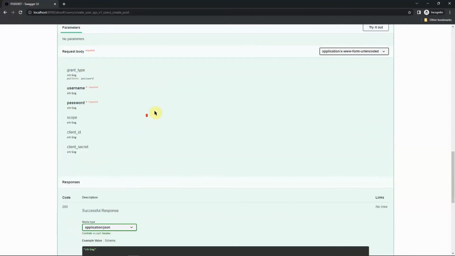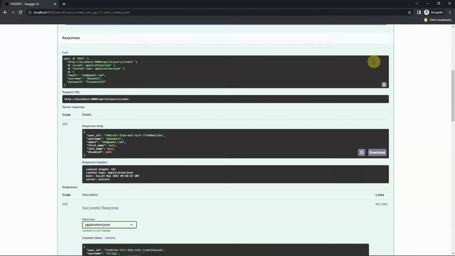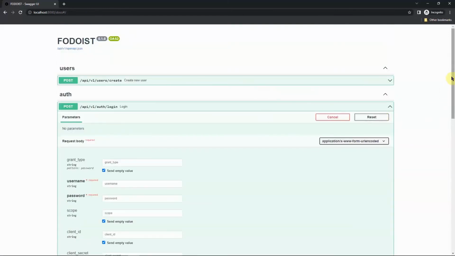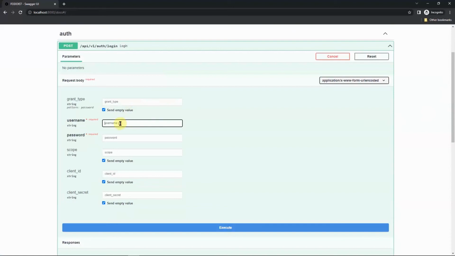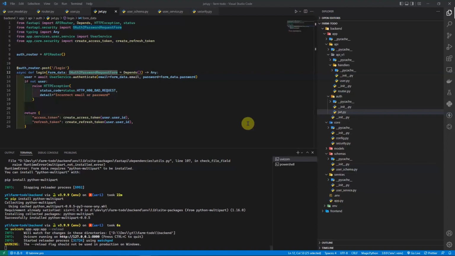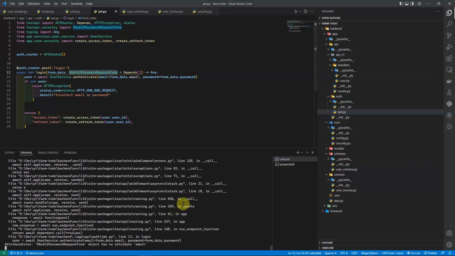I can go here and then log in. Username is, and then the password is. Okay, let's see what error we have. No attribute email. Oh, this should be username instead of email.